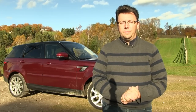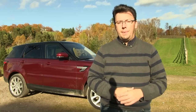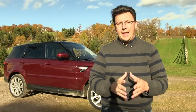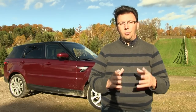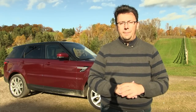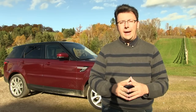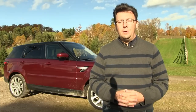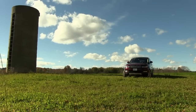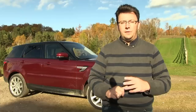With the 2016 Range Rover Sport diesel you've got a great package. You have all the technical and off-road capability with luxury appointments that Range Rover has been so well known for, but now with this diesel engine you've got great torque at low RPMs — perfect for towing and acceleration — not to mention it's really good on gas. I think this is a great package that Range Rover probably should have had in its North American lineup some time ago. Those in the market for a vehicle such as this should strongly consider the Range Rover diesel for its great performance and fuel efficiency combined.